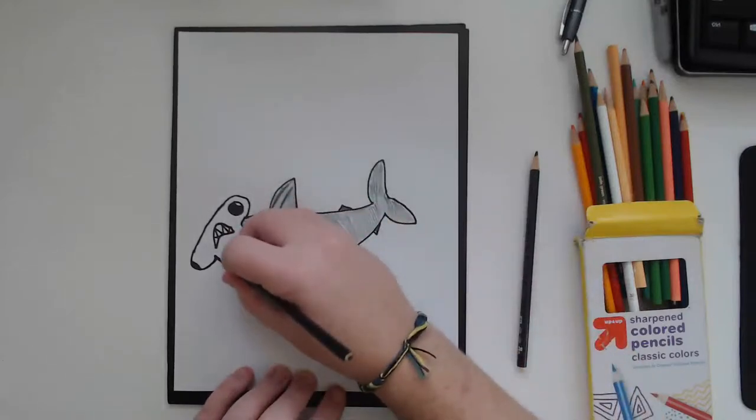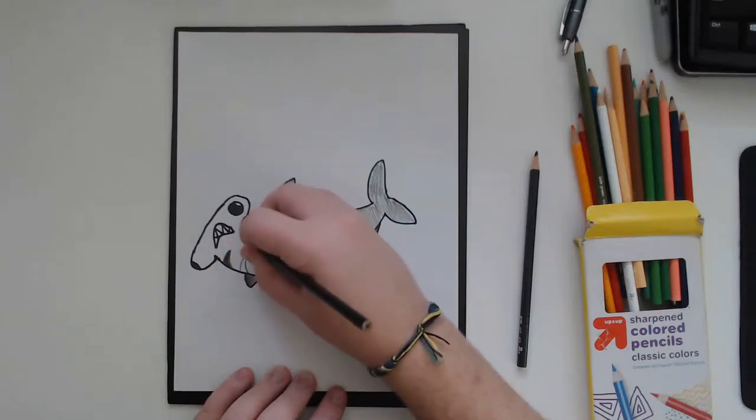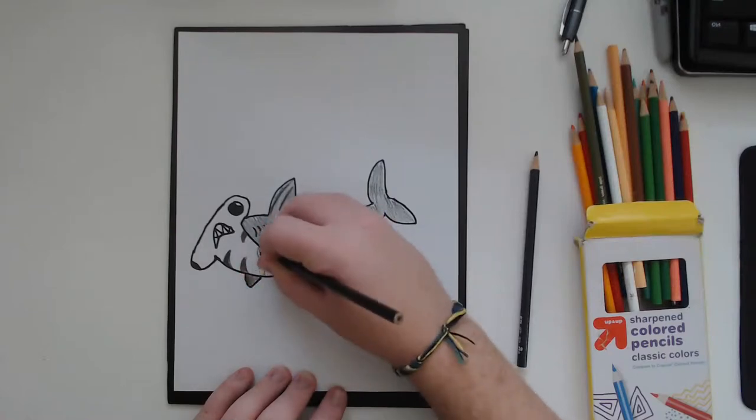Okay, and then we're gonna color those in. I want those to be black. Don't worry, I promise there's going to be more color in here. Just because I'm using a lot of black and gray right now doesn't mean it's not going to have color.